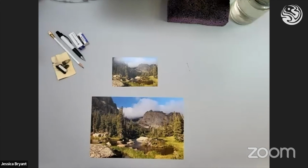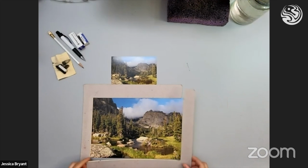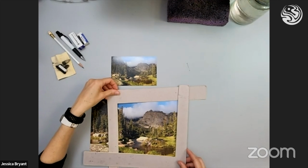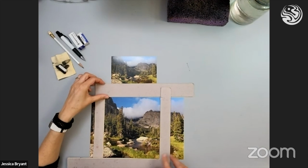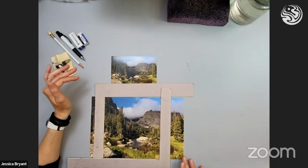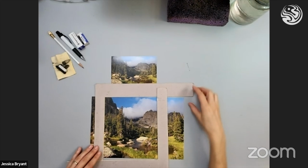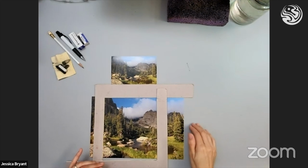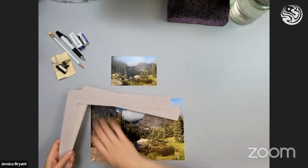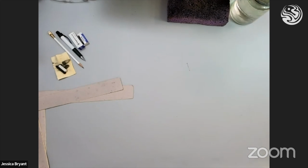I'm going to switch to the smaller one really quick, just to give you another idea here. I could also come in to evaluate whether I want to use this as is. We call these L maps. And I can use this to try cropping. And maybe there's several different paintings I could find in here that are more interesting than keeping my photograph exactly as it is. So I'm looking at, I've got a large light area here, light, light, light, light. What's a way to make those patterns of light on dark be in an interesting location that keeps the eye moving throughout my piece, is kind of the idea. Again, this could be a whole topic for many, many lessons.